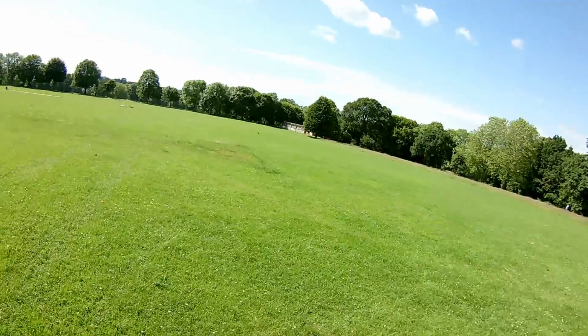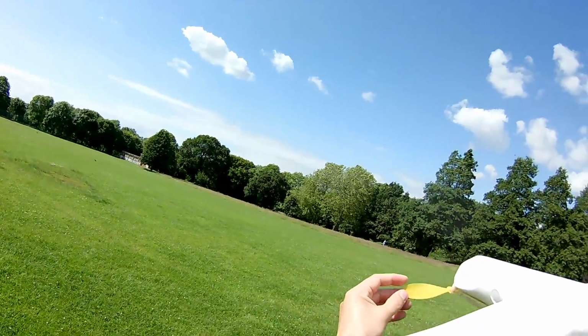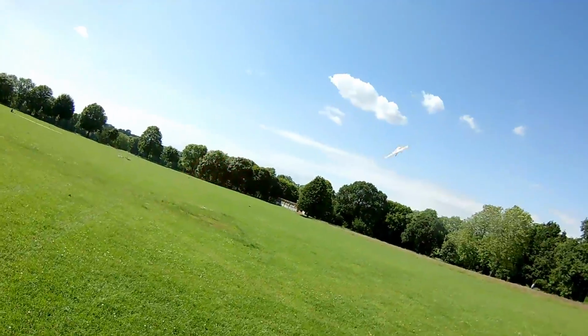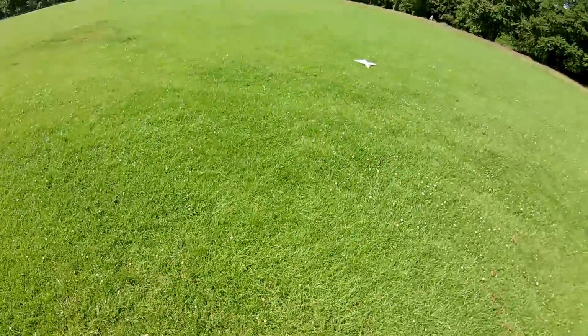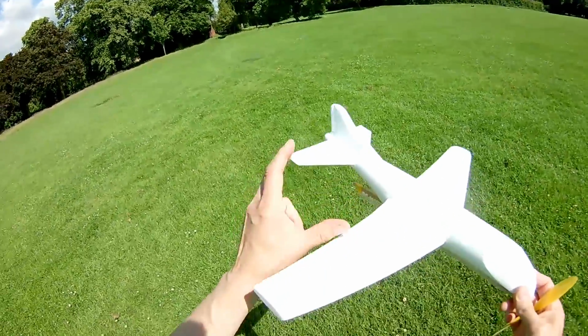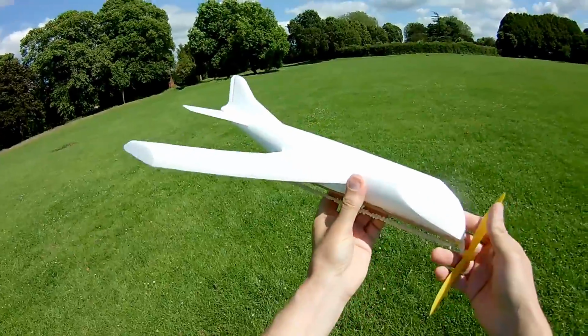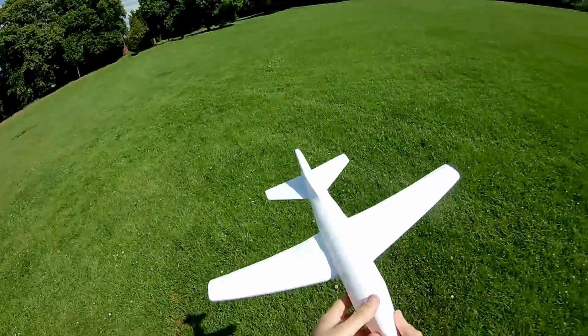Right, we'll try it the opposite direction, tilting this way a bit. No, that's no good. I think the long nose and short tail doesn't help its stability when it's flying like this.